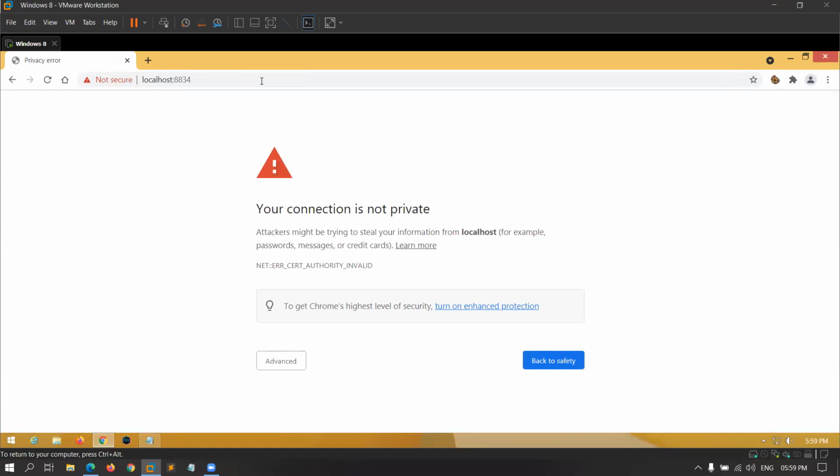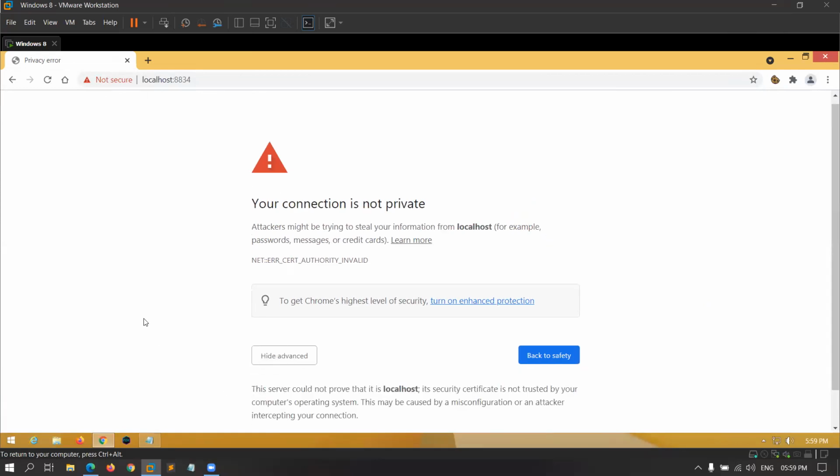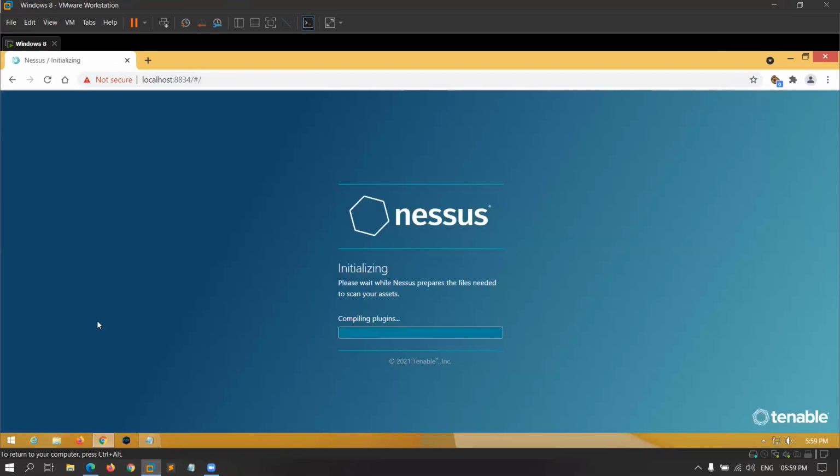And Nessus is running on port 8834, and it will show you a warning that your connection is not private. So what you can do, you can go to the advanced tab, then here you can proceed to the localhost unsafe, and your Nessus will start here.